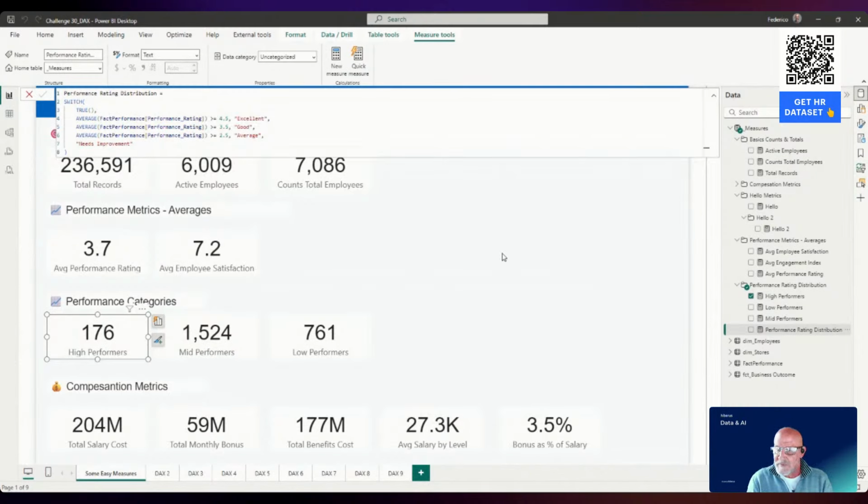If you are equal or greater than 3.5, you are good. And if you are greater than or equal to 2.5, you are average. I have created another category that is not based on numbers. You now can call them excellent employees, good employees, average employees.